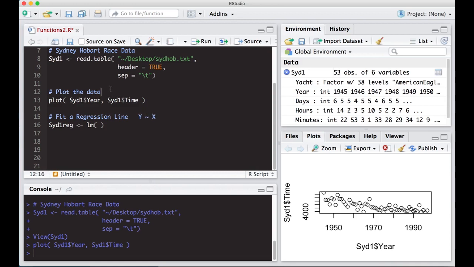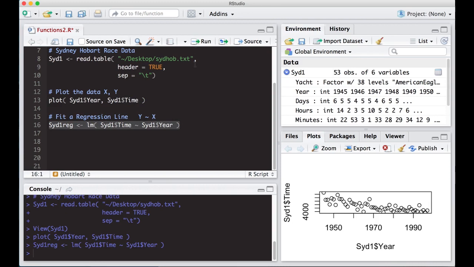So let me put a space in here, and then when you do a plot, it's X comma Y. So these are going to be reversed, and this is the most common mistake people make. So we're going to do our Y variable, which is time, and our X variable is SID1 year, the predictor for it. There's another way to do this: you can put a data statement on it. But here we're just trying to be very straightforward so you can see what we're doing. Just notice that this statement is the reverse of the plot statement. Otherwise, things won't work well, and when you try to plot the line, it just won't work. All right, so let's run this.